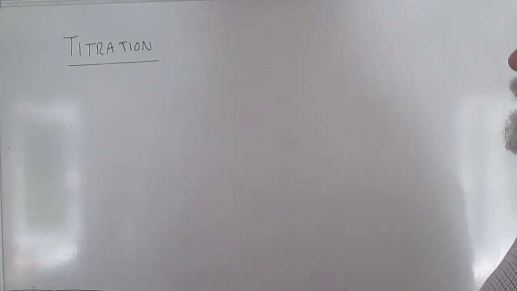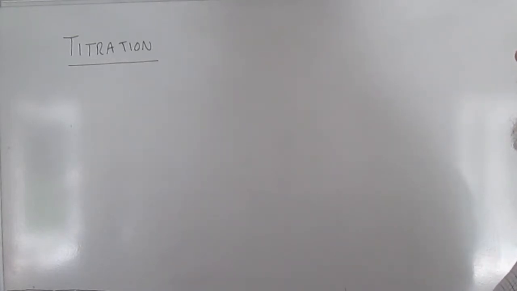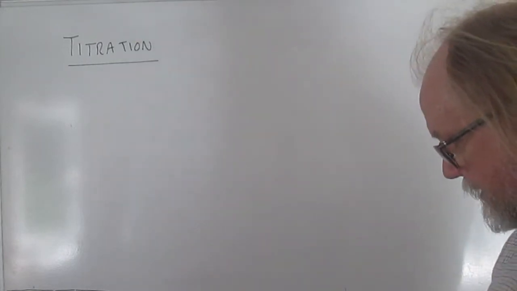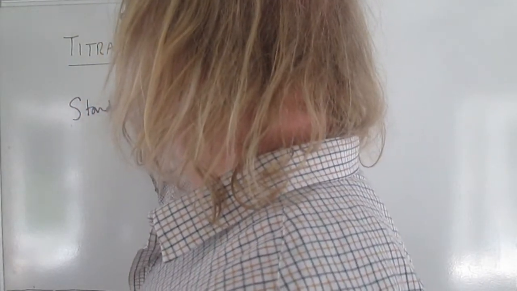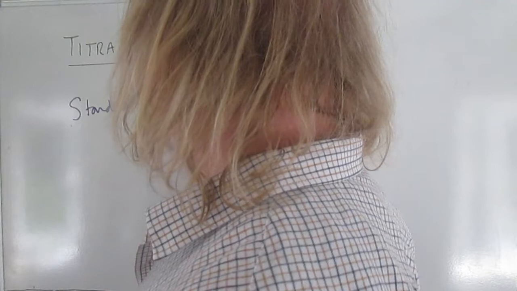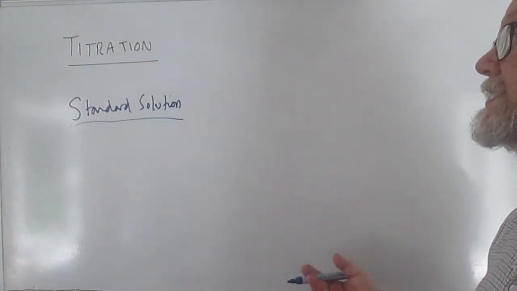So what that generally means is that at least one of the solutions you have to know accurately what its concentration is. And so one of the key ideas that you need to be familiar with is the idea of a standard solution, because you may get asked how would you make a standard solution of whatever it might be, and so you need to know what that means. And really it just means a solution whose concentration is accurately known.